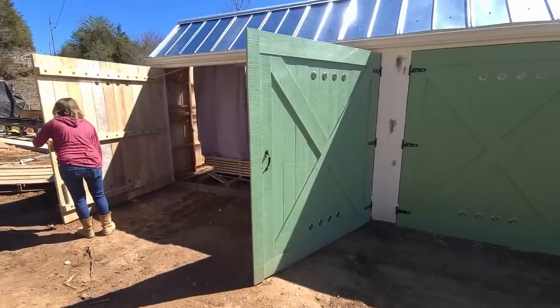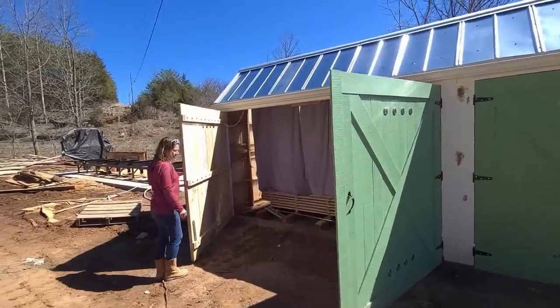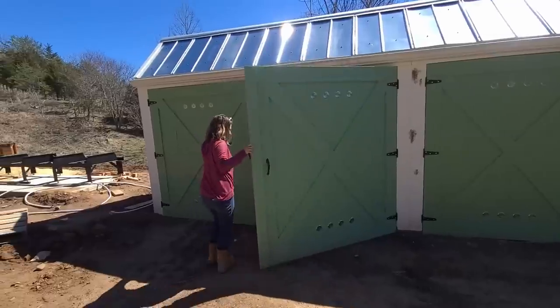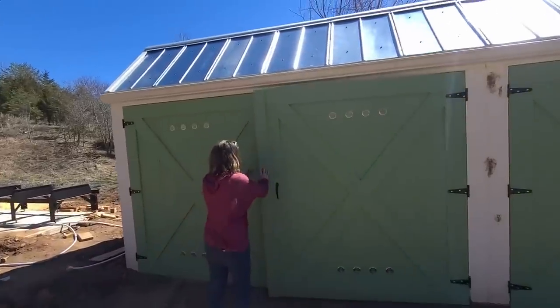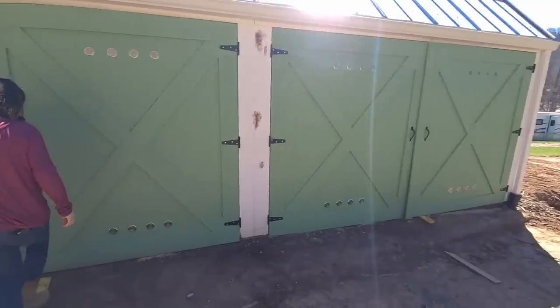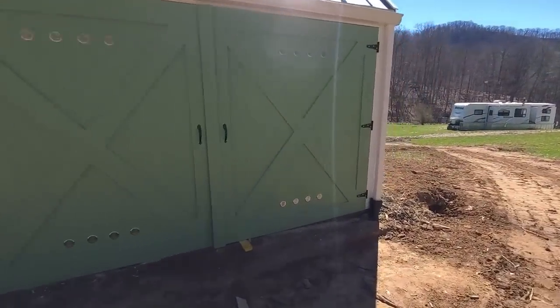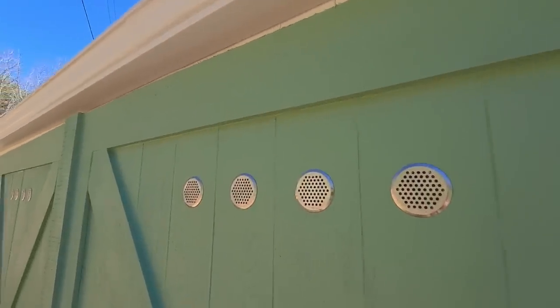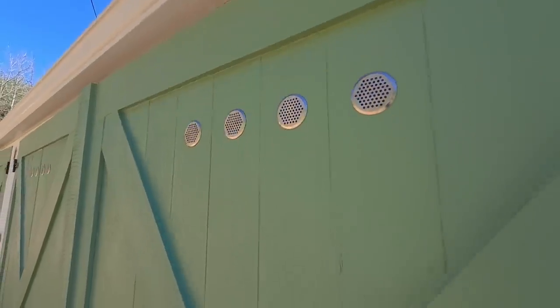Our little chain situation has been very nice. It's been extremely windy the past week. We haven't had any issues. The doors have stayed put. So here's what the finished product of all the vents look like. I got four on the top and four on the bottom on each door. We're gonna keep them stainless for now.